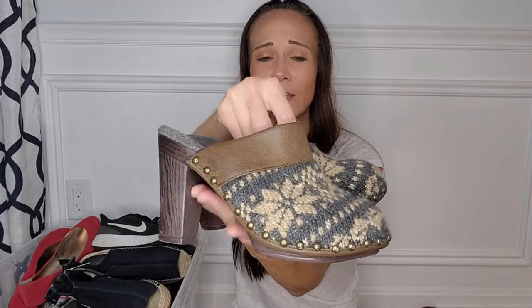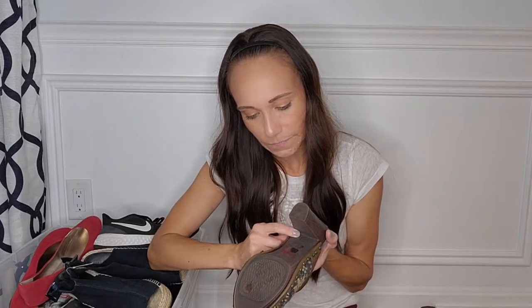All right, next is a brand that I pass on all the time, but I loved these knit clog mules, and they're lined inside. These are mukluks, and they are a size 37. All of the shoes that I have listed that look like this have sold fairly quickly. I think I have one pair of just leather ones right now. I think they're Clarks, but I've listed them fairly recently, and I think those are the only ones I even have available. Oh, and it does say US size 7. So yeah, these would fit me. These were $6.96 green, so $3.50 with the sale.